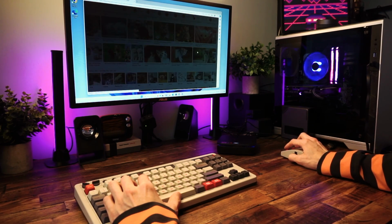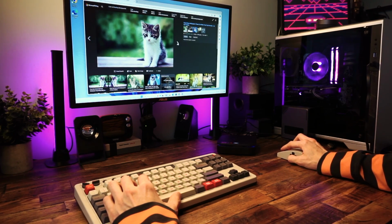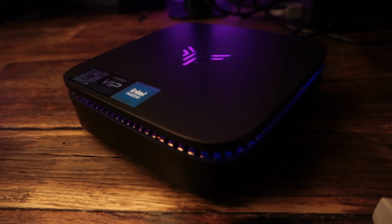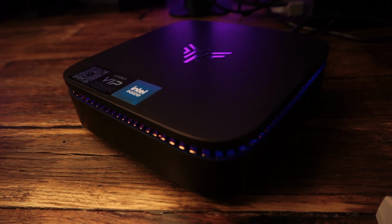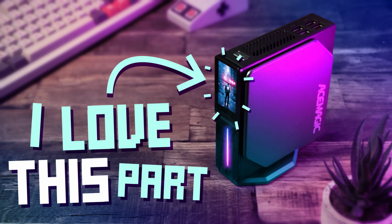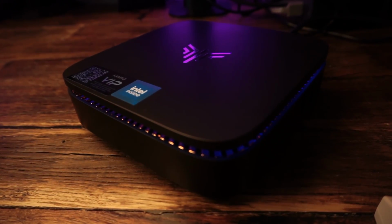So as far as general Windows stuff, professional apps, and graphic design stuff, yeah, this thing will definitely get the job done for you. Oh, and I want to mention at this point that even when you're doing intensive tasks, this PC is pretty darn quiet. It's not quite as quiet as the quietest PC that I've tested, the Ace Magic S1. But it's a close second, I think.